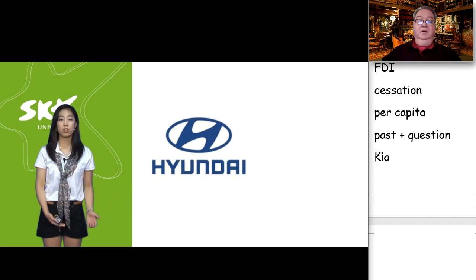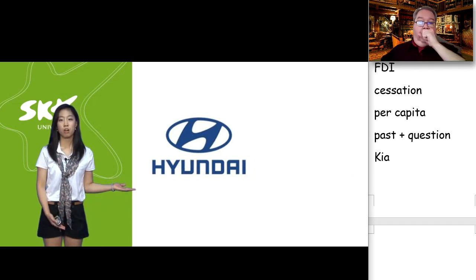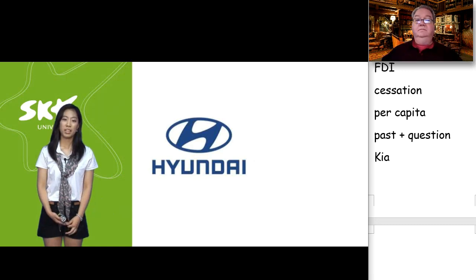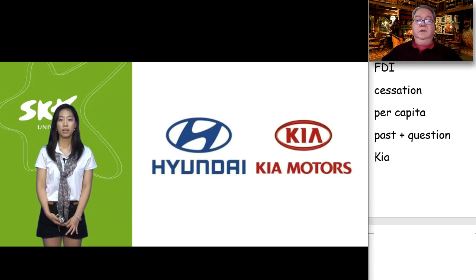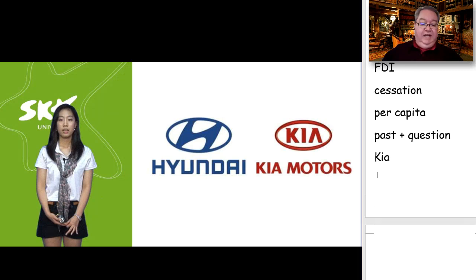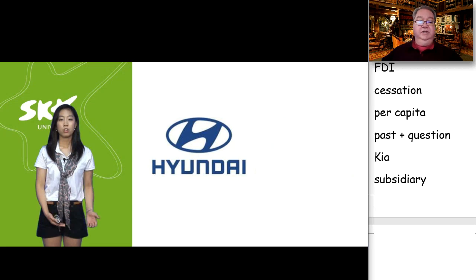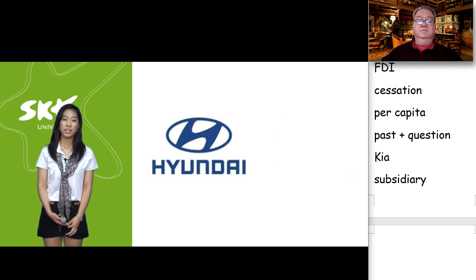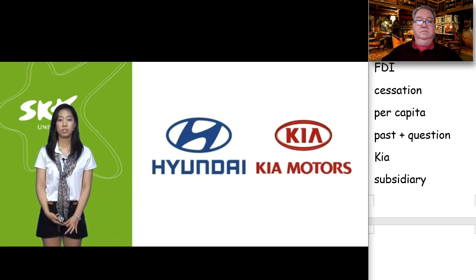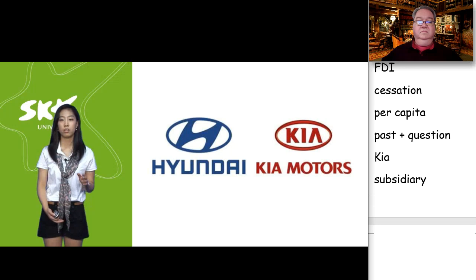So just keep that in mind. Is the sixth largest car manufacturer in the world. If Kia, a subsidiary of Hyundai, Hyundai is the parent company, Kia is a subsidiary. She has some trouble with some pronunciation here. If Kia, a subsidiary of Hyundai, is included, then Hyundai Motors is on the cusp of ranking fourth in size and sales.